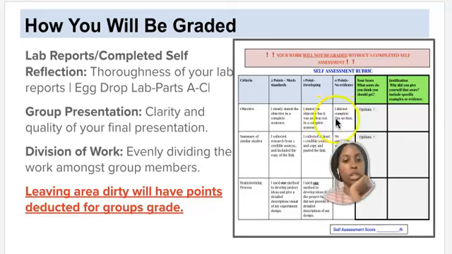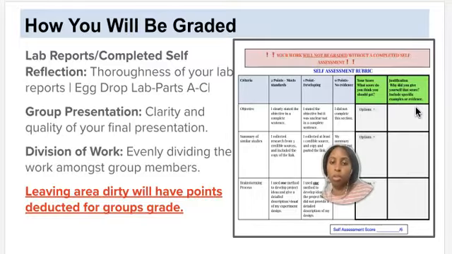So you're going to grade yourself. Do you think you've earned 0 points, 1 point, or 2 points for each category? And then you're going to put a brief justification why. I think I deserve full points on this because I did so and so, as you can see here. Once again, if you leave the area dirty, you'll have points deducted from your group's grade.